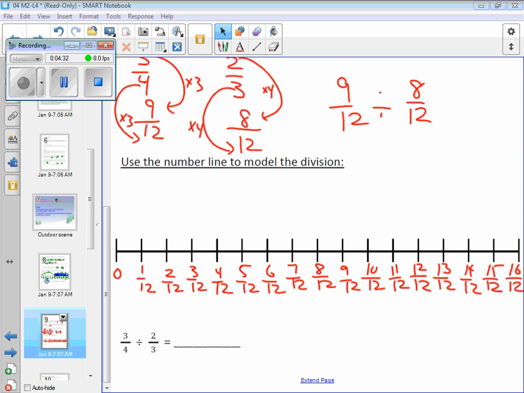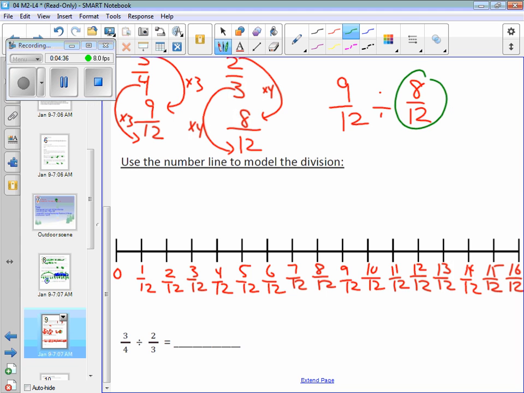If we look back at our question, we're trying to figure out how many 8/12 are in 9/12. I know that here is my 9/12. I make a dotted line because that's where I kind of need to get to. And to get there, I've got to leap in values of 8/12. So I've got 1 full leap. We know it's got to be greater than 1.